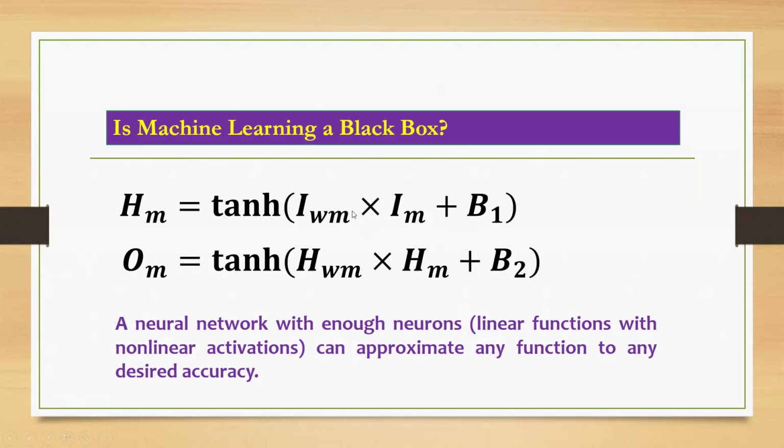If you watch these two equations, in fact, I normally simplify it in this pattern. You'll see it's similar to the equation of a straight line, which we did in elementary school, y = mx + c, where we are dealing with the relationship between y and x. In neural network terminology, y is the output and x is the input. Then m, which in geometry we call the slope, in neural networks we call the weights, the weight matrices. So this W is a weight matrix. And then c, we call it the bias.